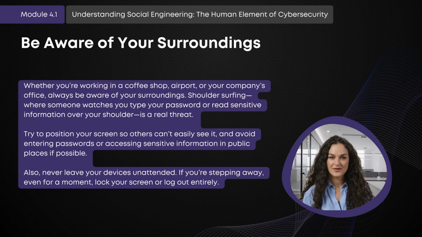4. Be aware of your surroundings. Whether you're working in a coffee shop, airport, or your company's office, always be aware of your surroundings. Shoulder surfing, where someone watches you type your password or read sensitive information over your shoulder, is a real threat. Try to position your screen so others can't easily see it, and avoid entering passwords or accessing sensitive information in public places if possible. Also, never leave your devices unattended. If you're stepping away, even for a moment, lock your screen or log out entirely.